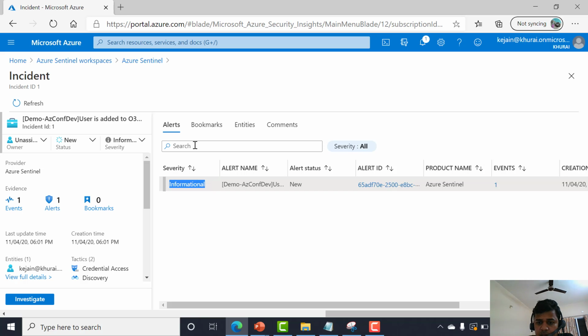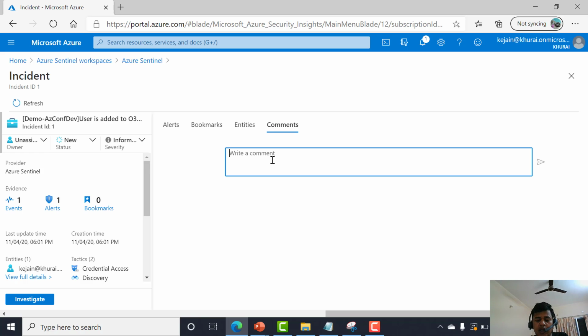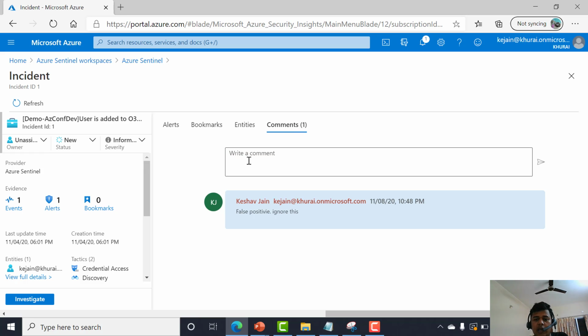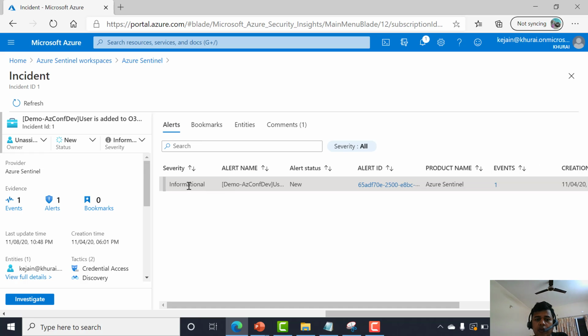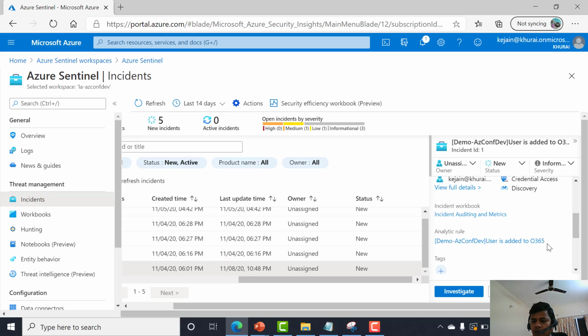We can do this, and you can write a comment, say fake alert or false positive, or this kind of thing. You can assign all these alerts to someone. If you want someone to investigate, it does provide you an option of assigning it.